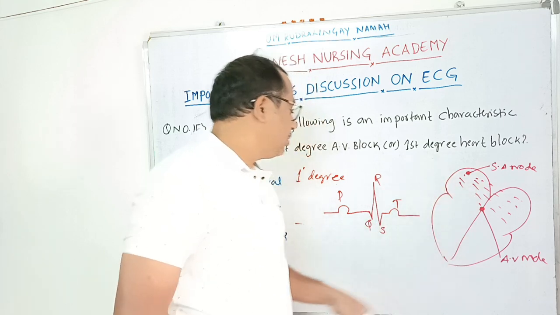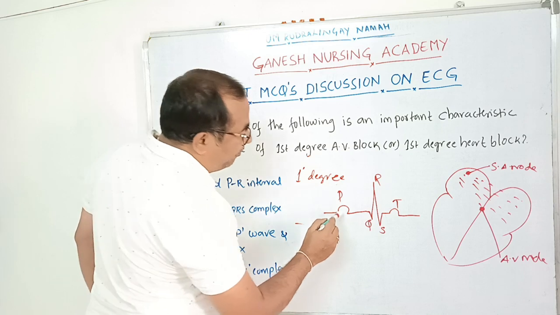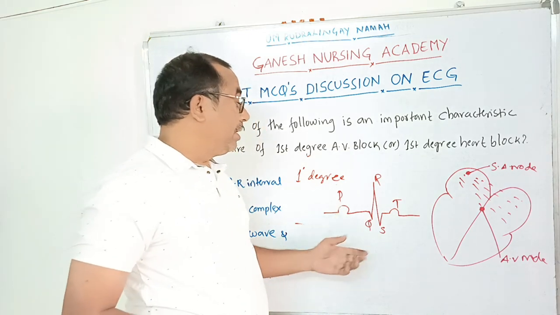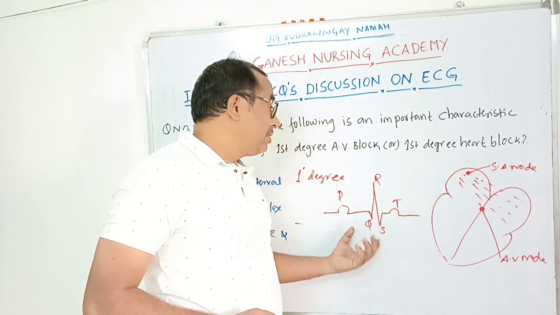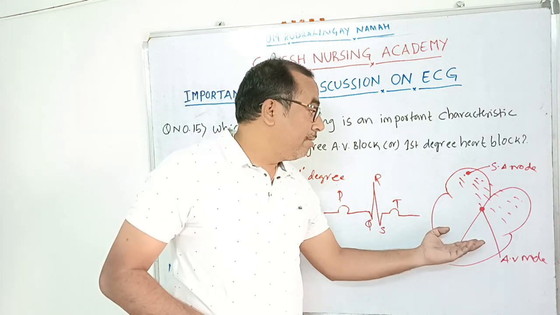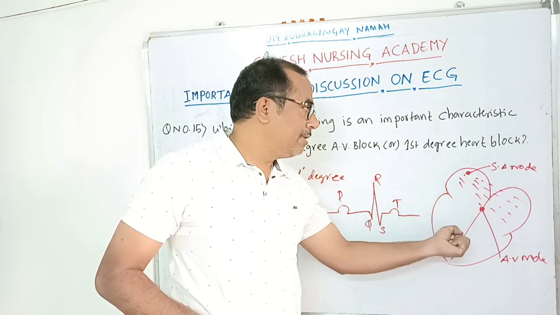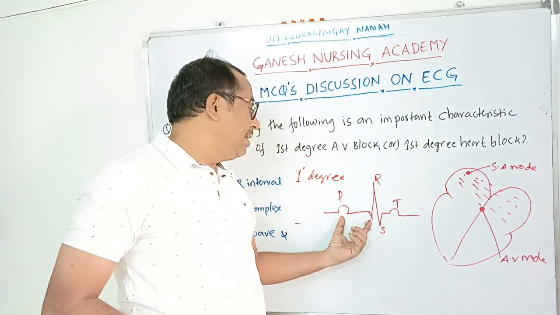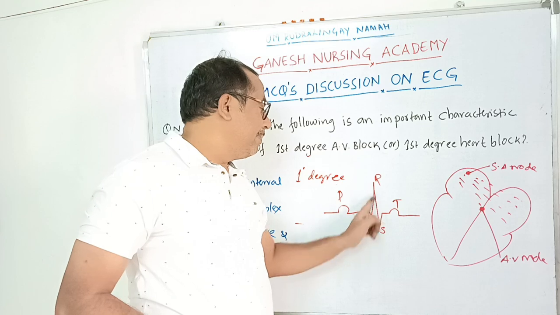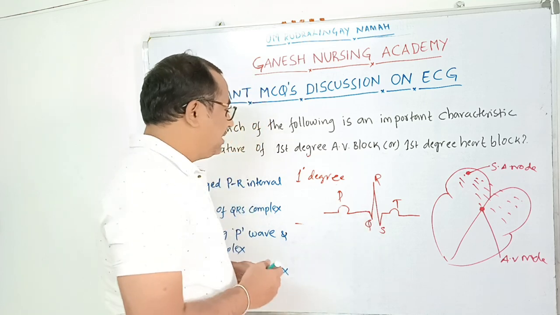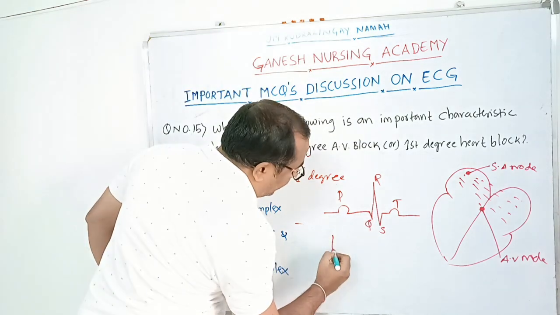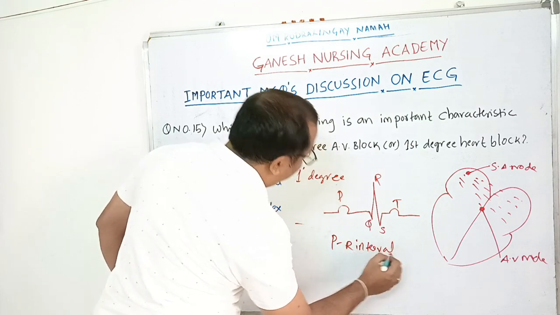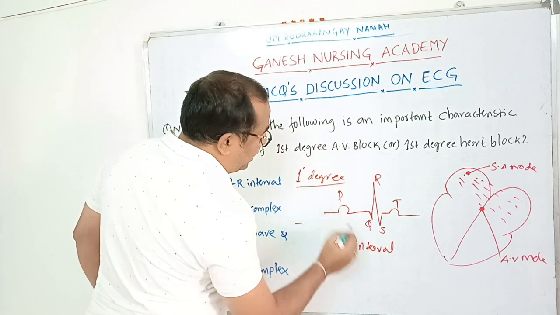Because of this, the P wave will appear normally. There is no problem with the appearance of the P wave, but the QRS complex appears late. It is because of the AV node delay. The AV node delays catching the electrical impulse from the SA node and transmitting it to the bundle of His. Because of this delay, the QRS complex will appear late after the P wave. So that is the reason for the prolonged PR interval in a first degree AV block. So there is a delay.